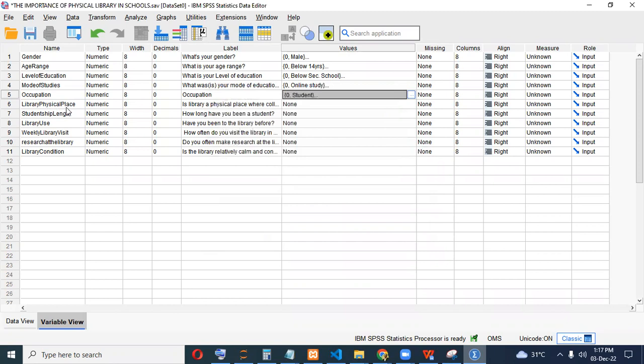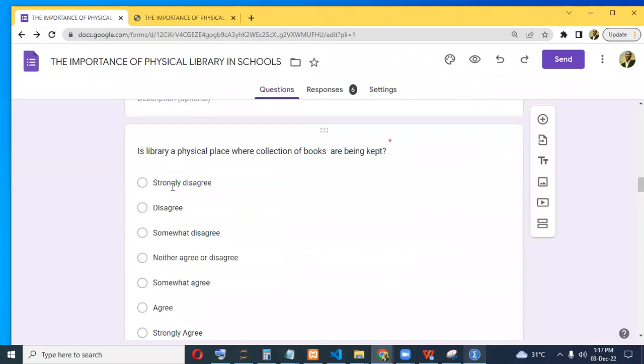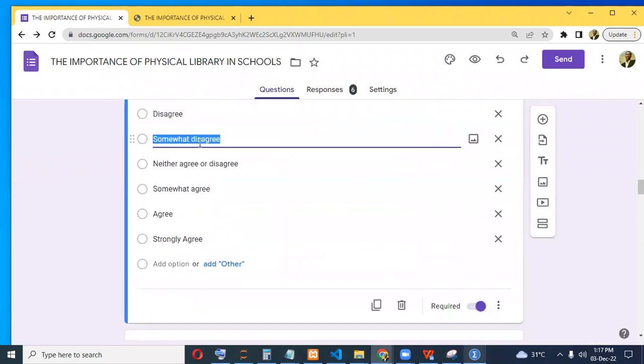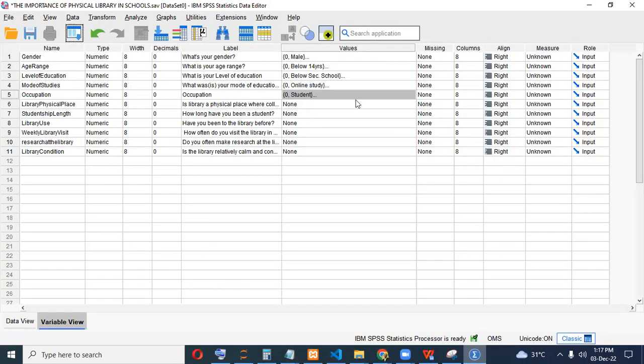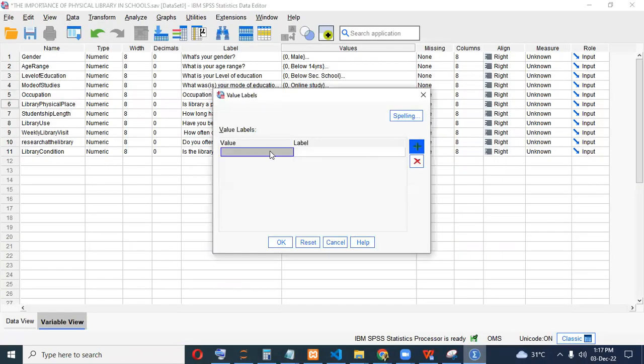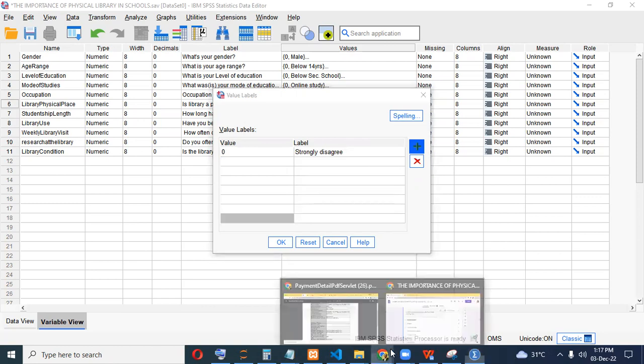Library physical place. Okay, library physical place. So I have strongly agree. Zero, strongly agree. 1, 2, 3, 4, 5, 6. So this Likert scale is 7 in number.